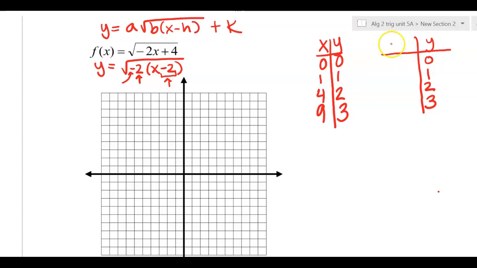Now, the b value is -2, and the negative is causing one kind of transformation, and the 2 is causing another. But remember how we've studied this. The 2 in the equation means something in the equation, but it means something slightly different than what we measure on the graph. The horizontal distances are not actually doubling. By doubling the value in the equation, the horizontal distances are actually getting cut in half on the graph. Do you guys remember that? That we use the reciprocal of that. So my x distances are going to get multiplied by -1/2. So if I had a 1 before that was 1 unit away, that will now be reflected negative, and it will only be half a unit away from the 0 point that I was measuring it from.